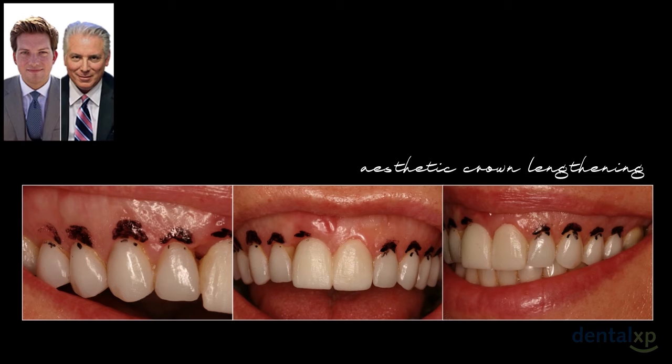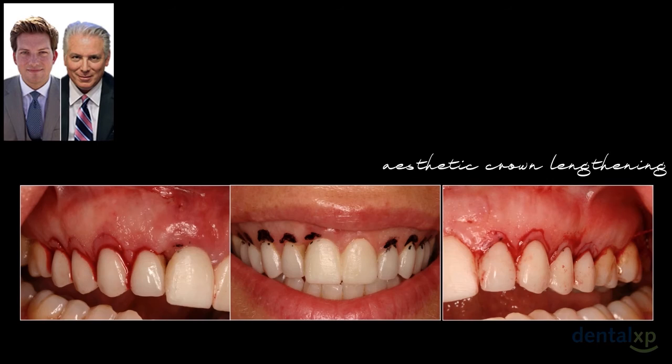That's done exactly with millimeters. However, we do this visually to get a feel for what that's going to look like. Again, this is all done with the patient's interpupillary line. So then I go ahead and make my initial incision on each of the individual teeth, using the visual display to give me some feedback as to where we are.